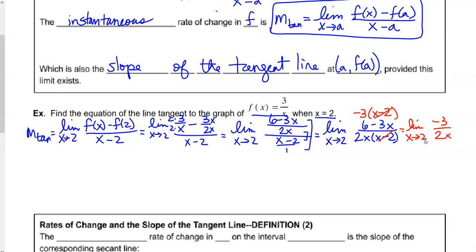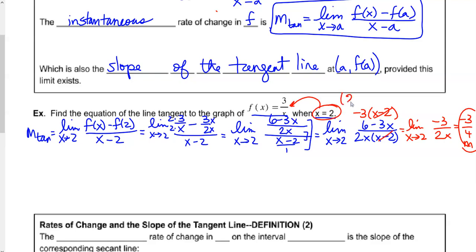So now I get to plug 2 in. There's now no 0 over 0, so I'm good. I get a number. When I plug 2 in right here, I get 4 in the denominator with the negative 3 on top. And that right there is the slope of my tangent line. And that's what I need, along with a point, to find the equation of the line tangent to our graph. Now, before, on the reverse page, they gave us the point. Here, all I know is that x equals 2. Well, if x equals 2, I have to find the matching y value. And how do I do that? Well, I have this function here that aids me in doing that. I'm going to plug 2 in, and the y value is going to be 3/2.